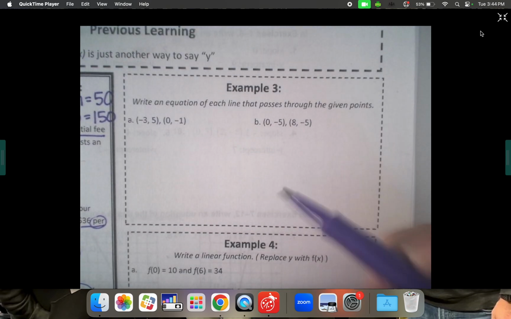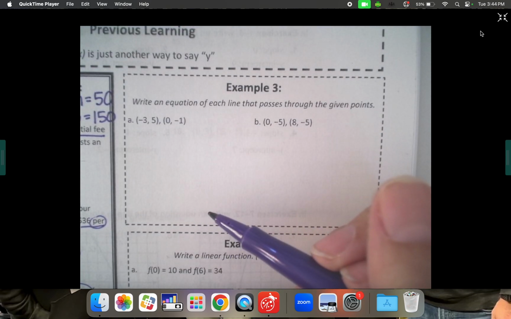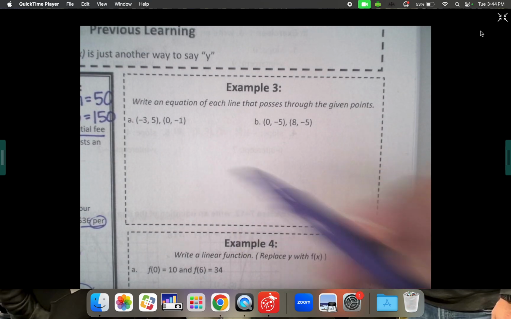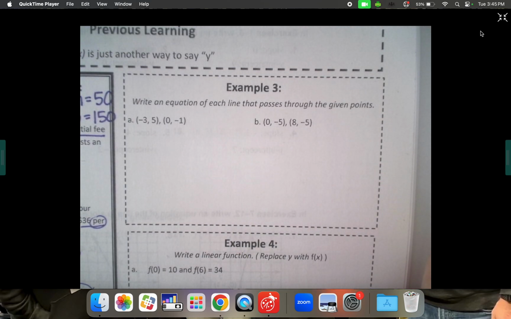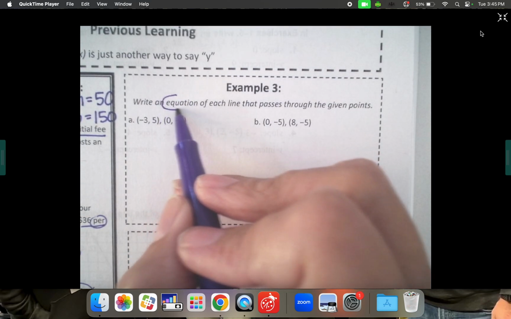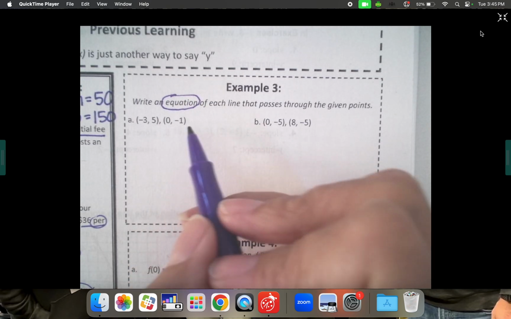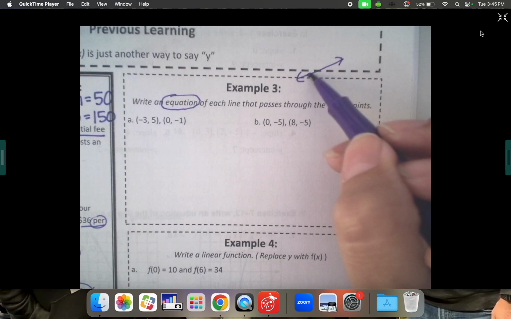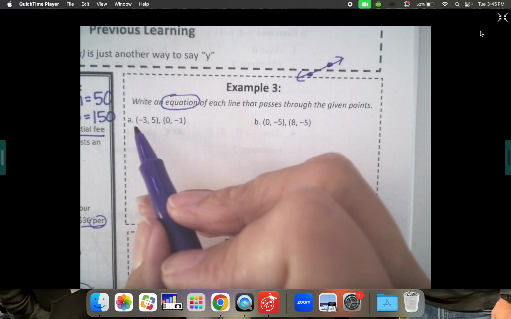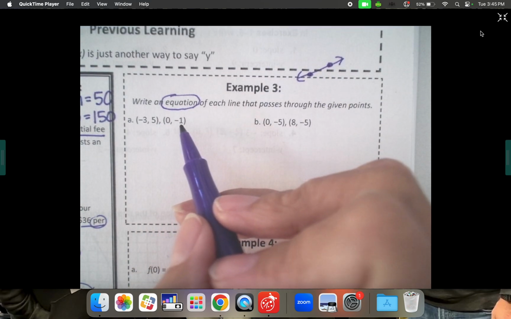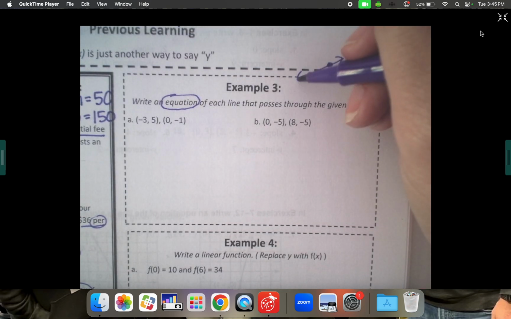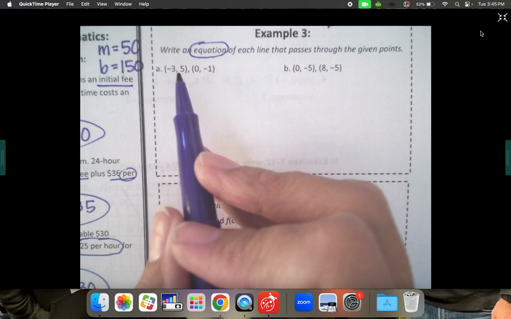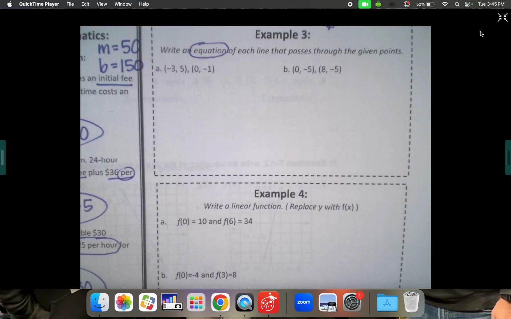Example 3. Okay, this is new. We're going to use part of something old that we already knew how to do and part of something new that I'm going to teach you right now. So if we need to write a whole equation through these 2 points, so there's going to be a line that goes through 2 points, and I'm going to tell you what those 2 points are, but we're not going to give you a graph. So you're not going to actually see it, but I want to know the equation for a line that passes through that dot and that dot.